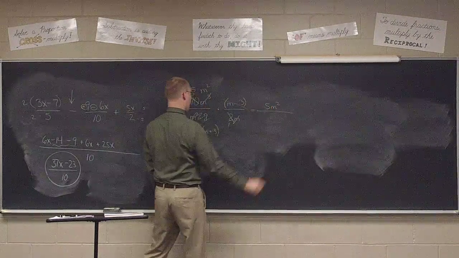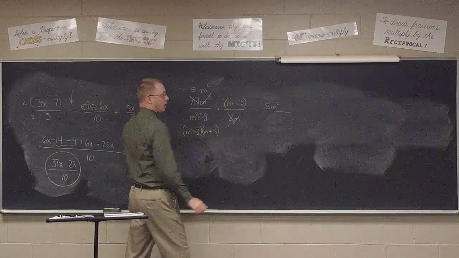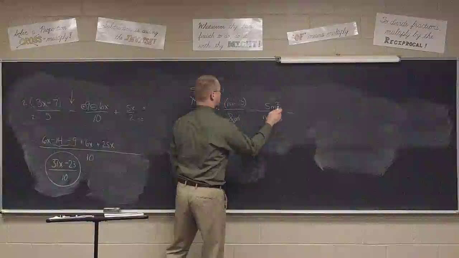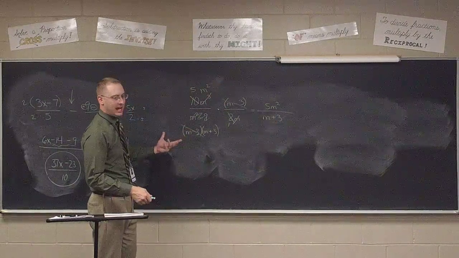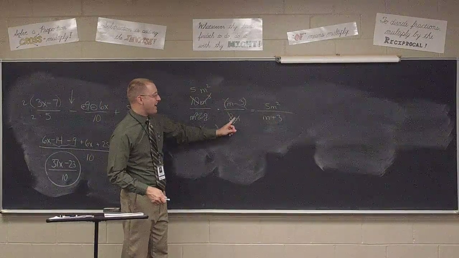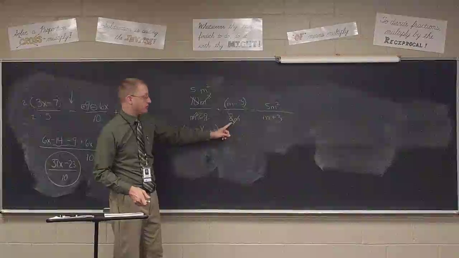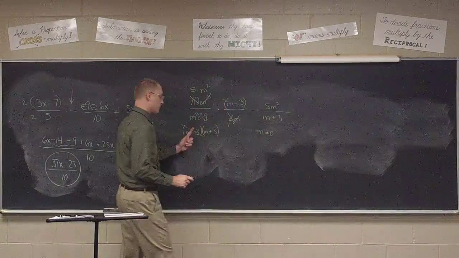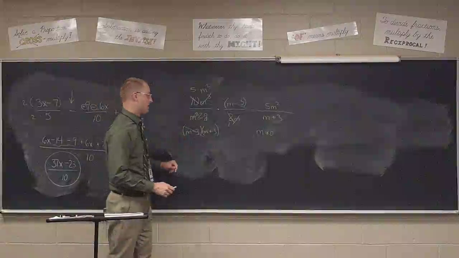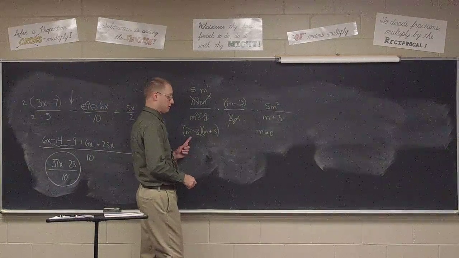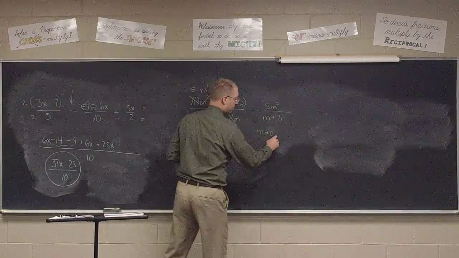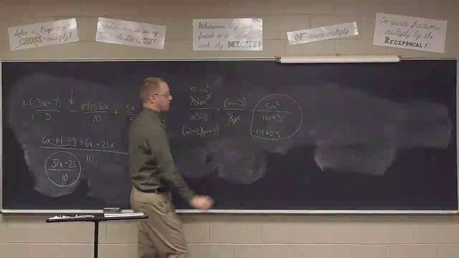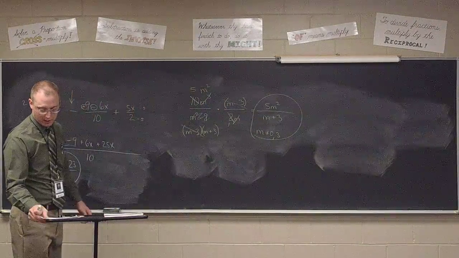5m squared, and in the denominator just that. But remember, whenever you cancel something out of the fraction, we need to account for it. And there was an m as a factor that canceled, so we need to set it unequal to 0. Also, this m minus 3 canceled. We need to say that m can also not equal positive 3. And we include those excluded values with our answer.